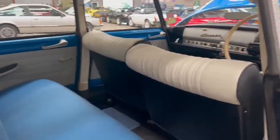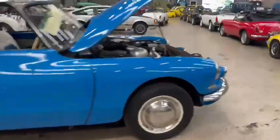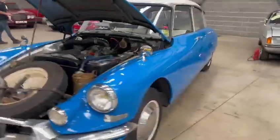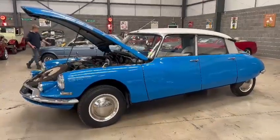Yeah, lovely interior guys — nice environment to be in there, yeah, that is tidy. It looks a lot of car. Better pop down and see what you think, guys. Obviously, as always, just when you're down having a look, be sure to nip into reception and see the girls, and they can let you know what we've got in the way of paperwork. Worth coming down and having a look, guys — that's for sure, thank you.